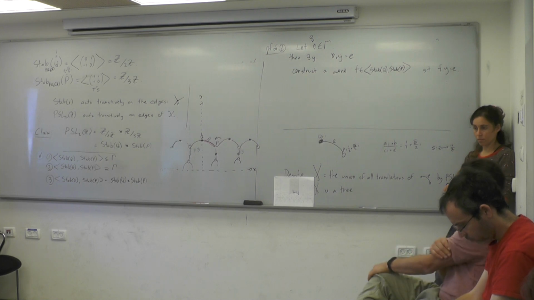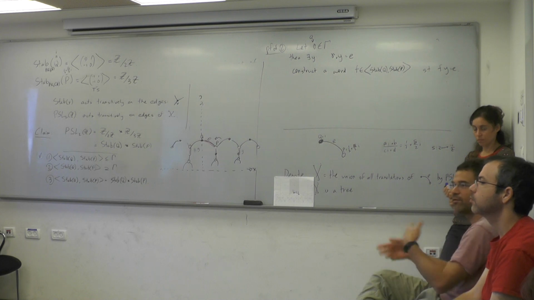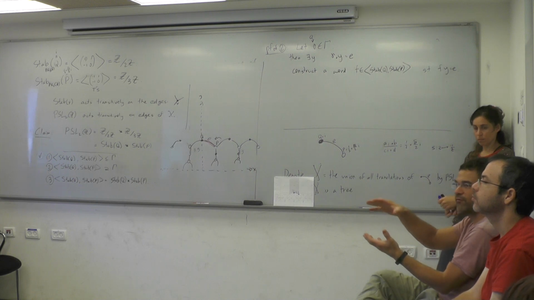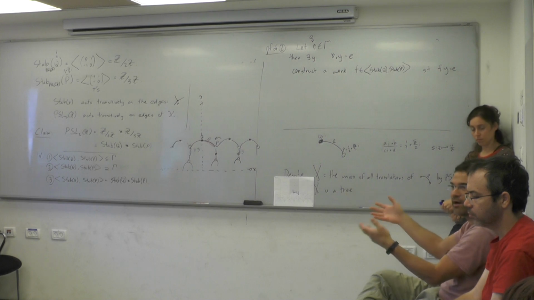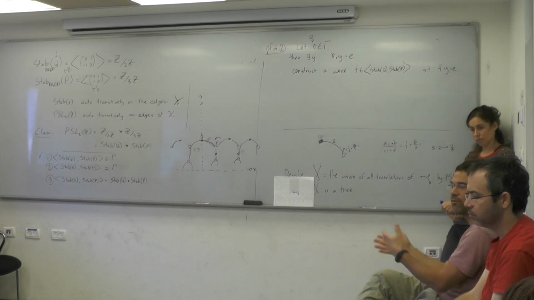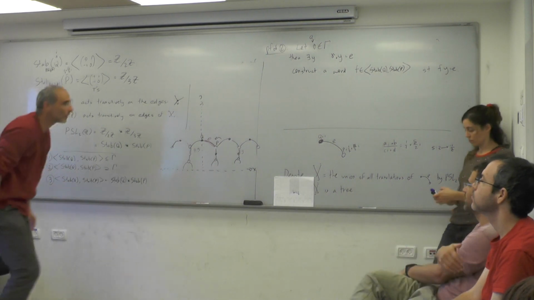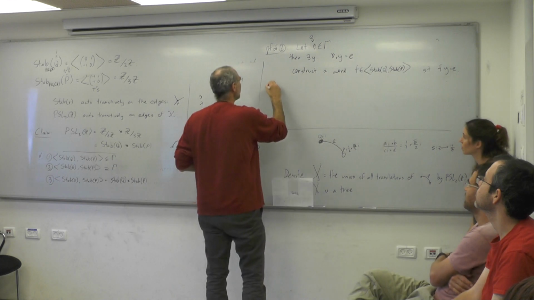This argument also applies to totally disconnected groups, because for a totally disconnected group, you don't consider the action on itself, but the action on some tree, or a Cayley-Abel graph, or a Rips complex. You can always associate a connected space. So let me state this and leave it as an exercise.